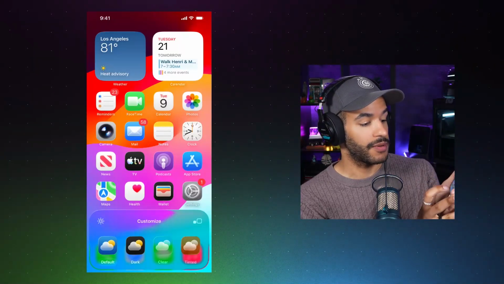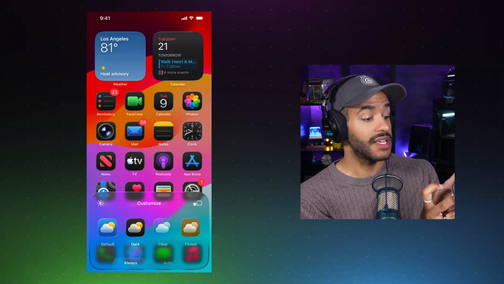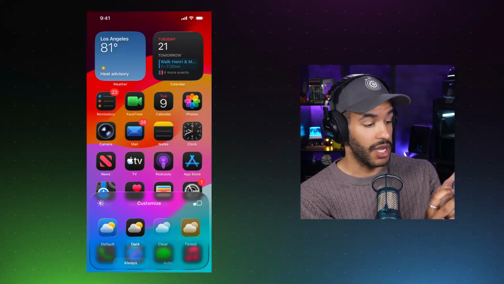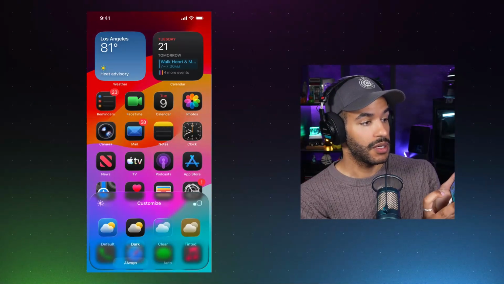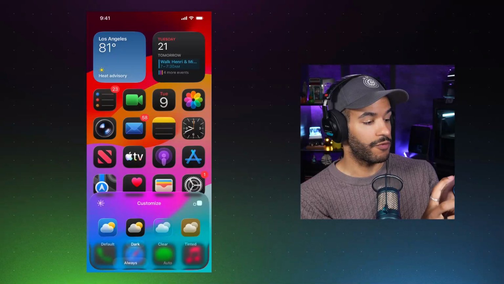So let's tap default, nothing. Dark then gives us the choice between having dark mode always on or auto, meaning that when it's night, dark mode turns on. So you can see the icons there, both in small and large forms.